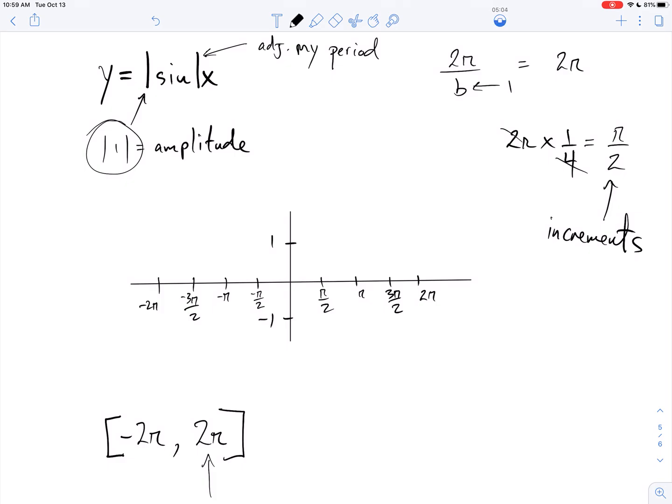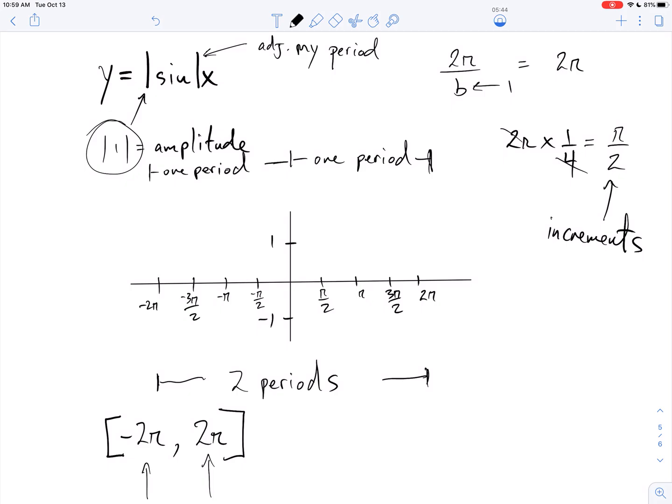So what's going to happen is I'm going to graph one period of this function from here to here on the positive side of the x-axis, and then I'm going to graph the other one over here on the negative side. That's how the answer key is written in the book also. So grand total, we'll have 2 periods. From here to here would be 2 periods of this function, and one's going to be positive, one's going to be negative. But that's what they mean by this interval from negative 2 pi to 2 pi.